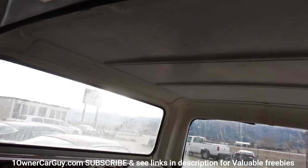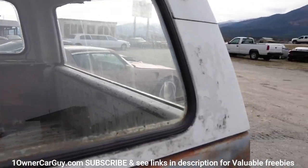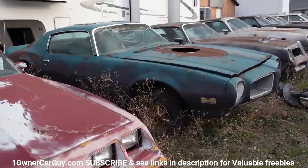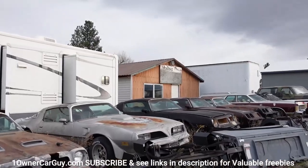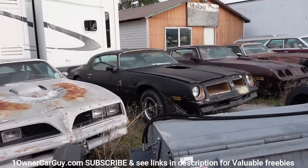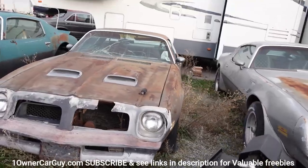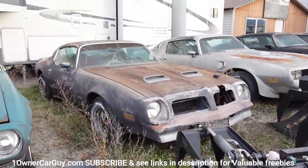We'll be putting a video of this up soon. Walk around this stuff over here, then I'm going to walk down the Trans Am line. The bulk of my stuff right now is between '76 and '79. The rarest one I have is that — it's the 50th anniversary, 455 four-speed, first year of all the cool flashy birds, last year of the 455. This one's a four-speed 400 — Formula 400.